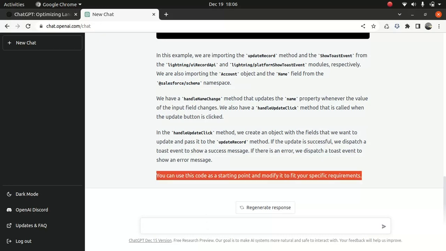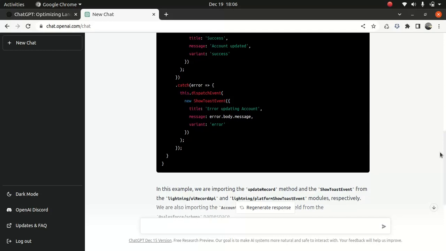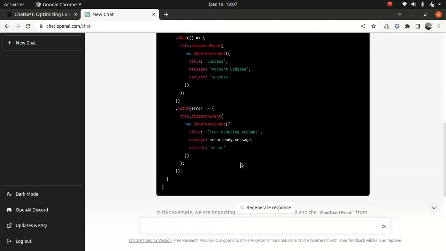And now let's look at the code, right? There you go. You got a code snippet, and it's pretty cool, right? So it even created the error scenario for you as well, which is fantastic. So if you're someone who wants to build a prototype, you can use this tool. Now you must be thinking, oh, we can use this tool all the time, right? For now, this is in the beta phase, so I guess it's free at this stage, but maybe in the future for edge case scenarios or super complex scenarios, they might charge you to use this product.